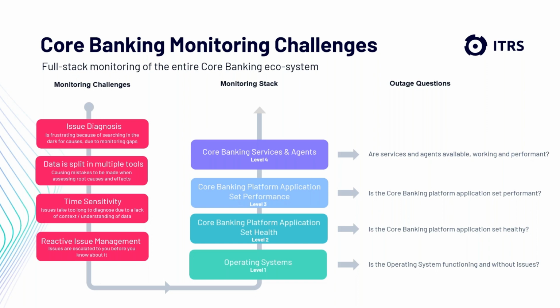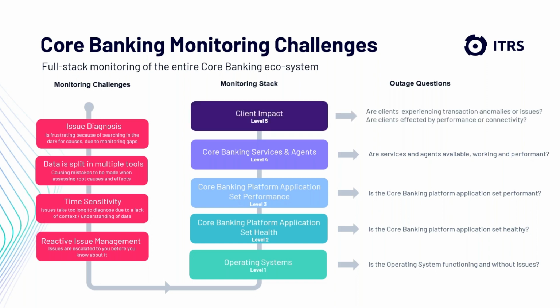Moving above your service level is the most important one, your client impact, level 5. Are clients experiencing transaction anomalies or issues? Are clients affected by performance or connectivity? So this is your end user base, and there are two types: your own customers and your own internal users as well. That gives you your complete monitoring maturity stack, and these are the questions that we answer at each level. I hope those challenges resonate, and I hope those questions that we answer are of interest.